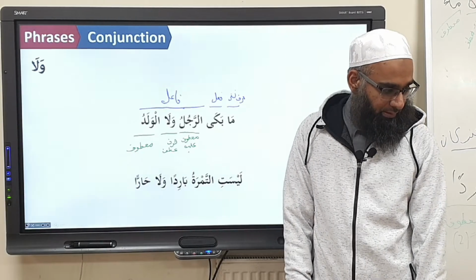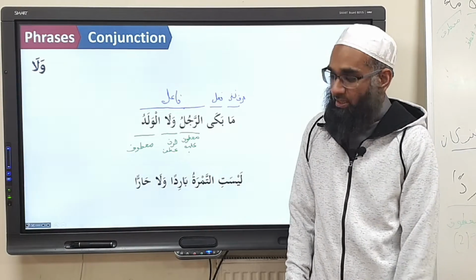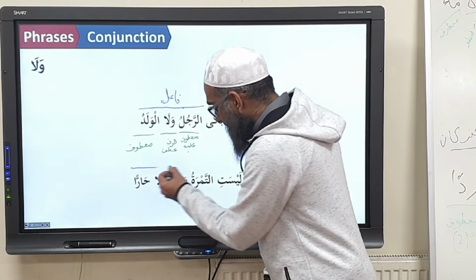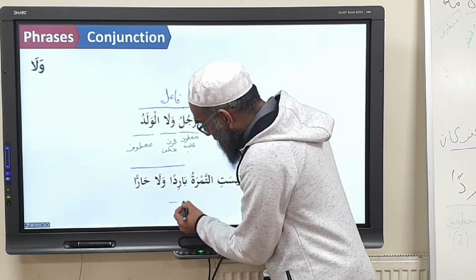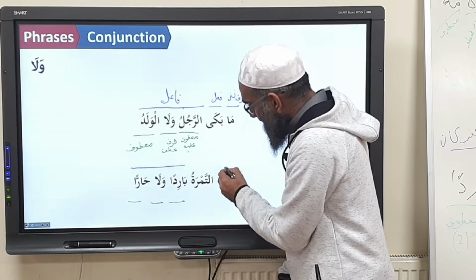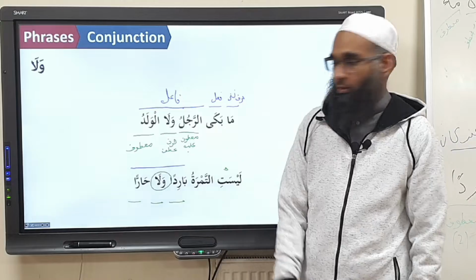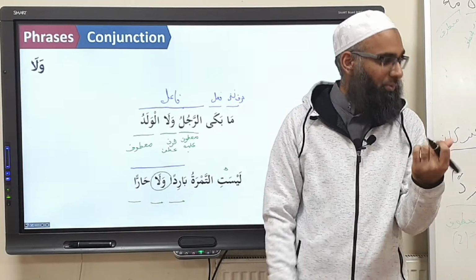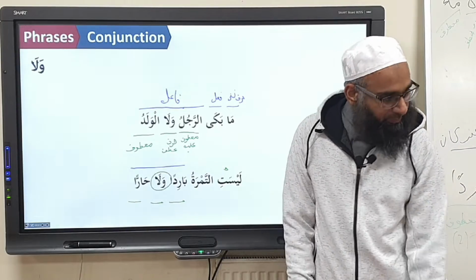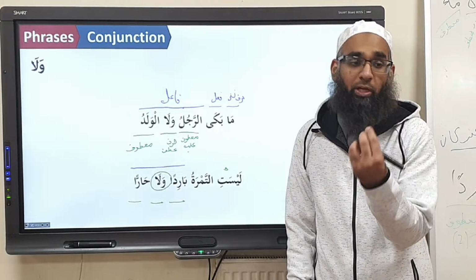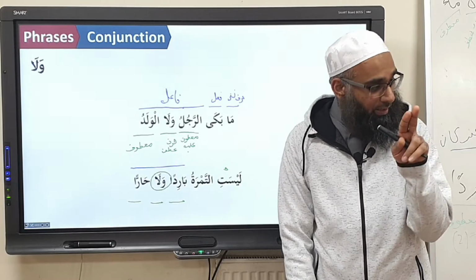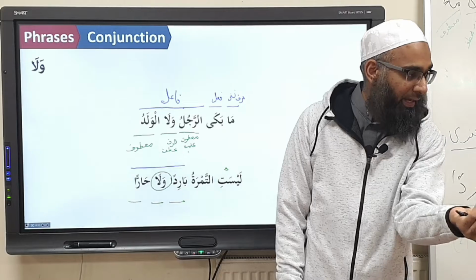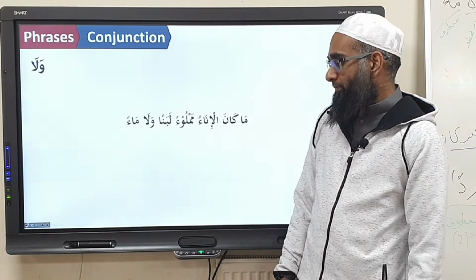The date was not cold. Was neither. The date was neither cold nor hot. Yeah, so why? This is the khabar of laysa. And this is negative, ma'tuf alayh, harfu atf and ma'tuf. Because it's a negative sentence, so you bring wala. So the date was neither cold nor was it hot. It was normal, room temperature. Alright? You understand? What does wala do? It creates what meaning? Neither. Negative in both aspects. Ma'tuf alayh and ma'tuf both are what? Negative. Okay?